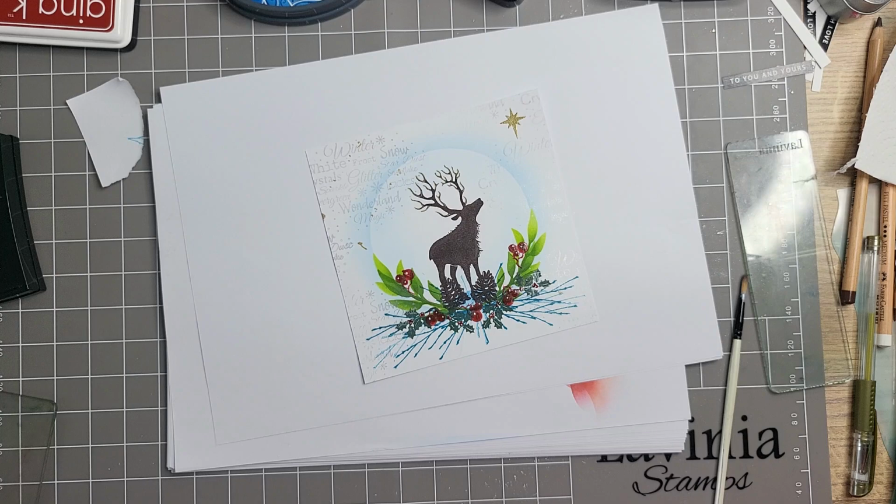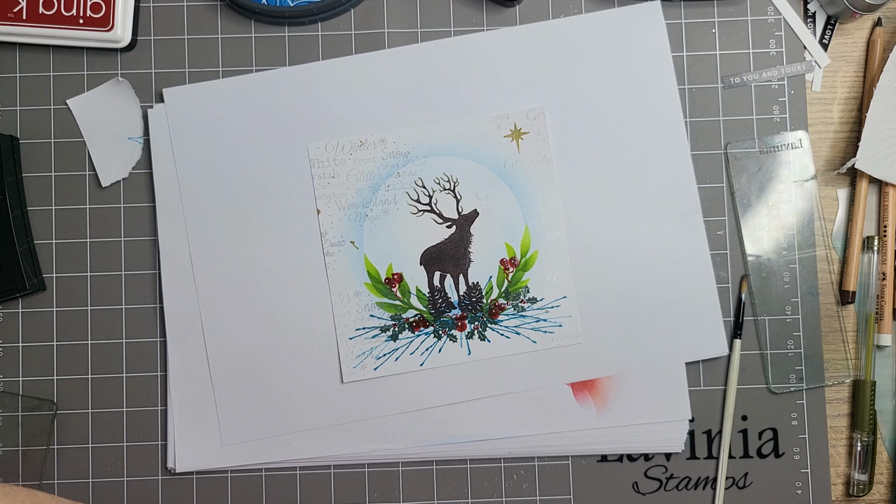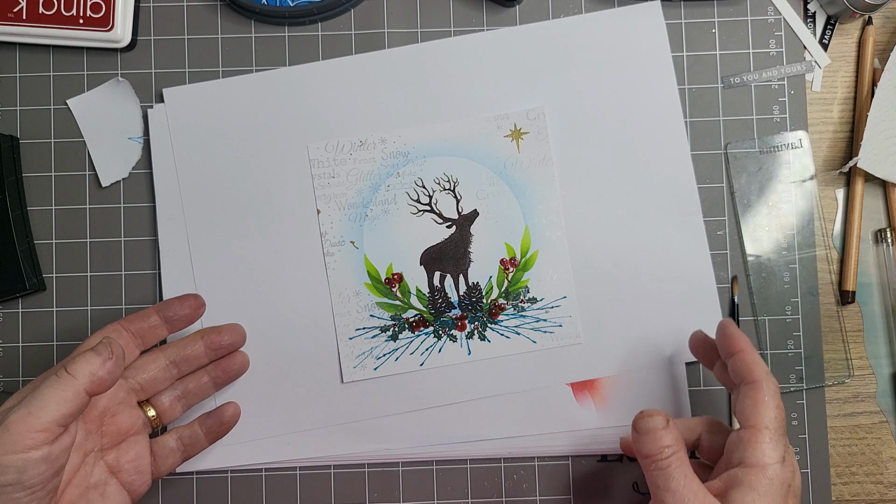Right. Right, now we're going to do around the edges. I don't want to do my glitter. Let's have a look what it looked like. Yeah, I'm going to glitter first. Oh, I don't know. Yeah, let's glitter first. It's what I did last time.